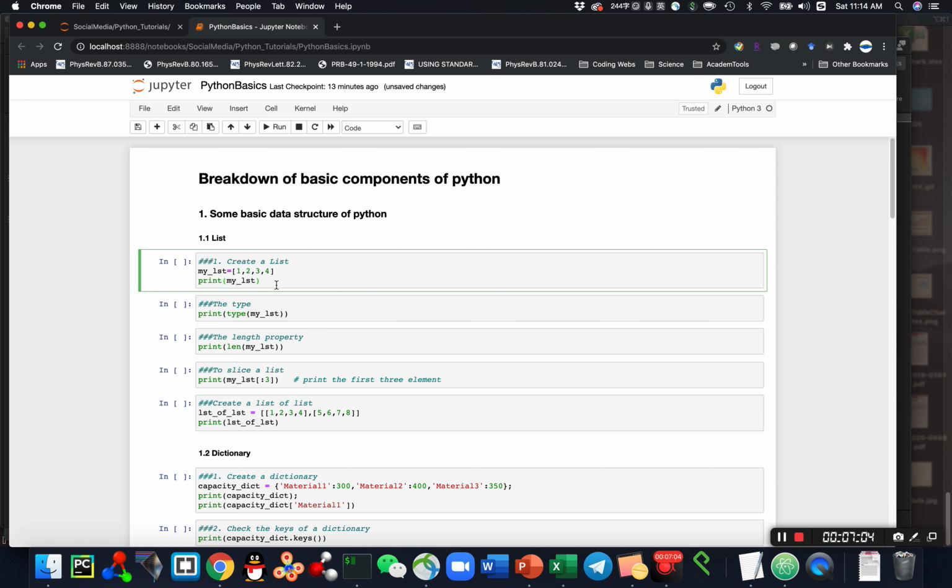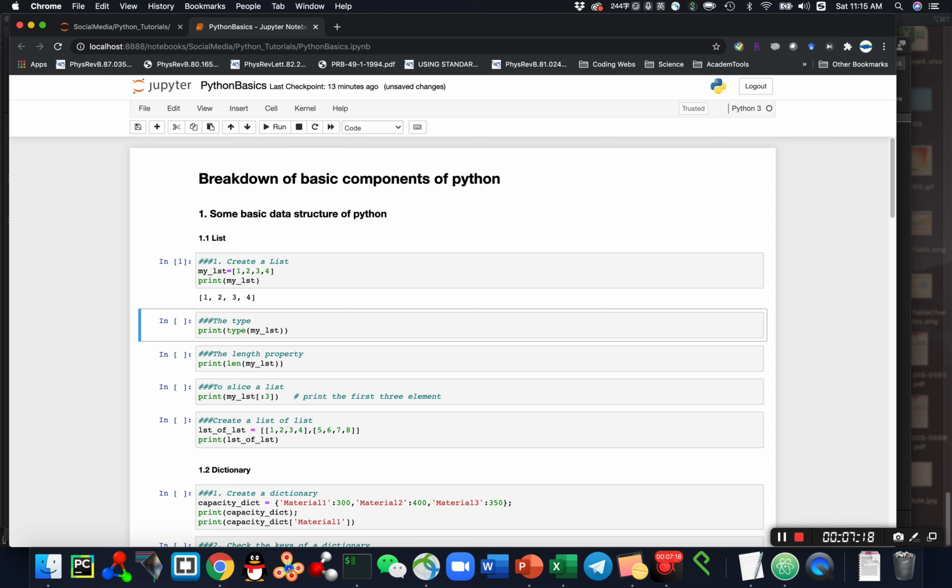So when you want to give a value to a list, you can simply type two brackets with the values in a certain order that you want. For instance, if I want to have a list of 1, 2, 3, 4, you can basically assign the value 1, 2, 3, 4 with a bracket to a list called mylist. And then you can print out the values of mylist.